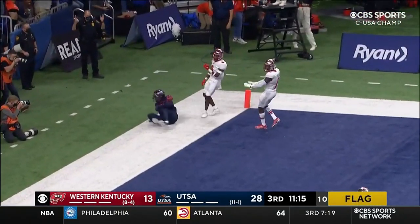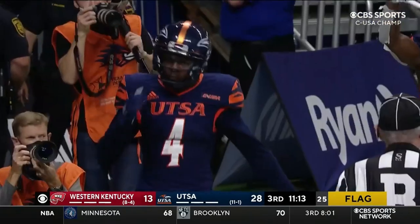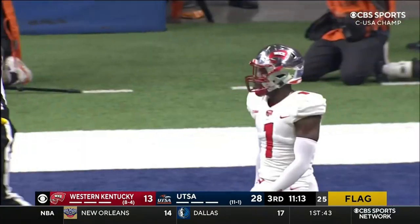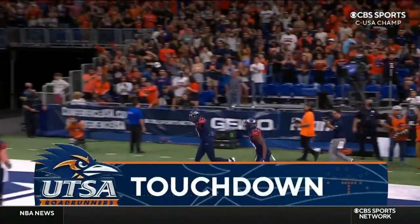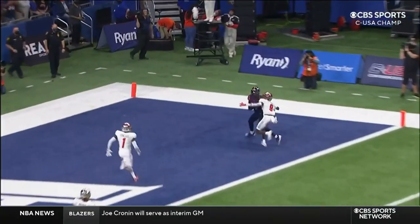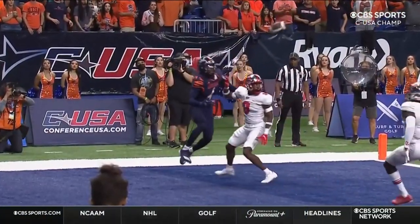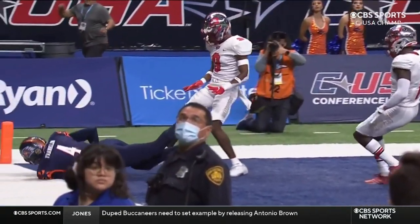Flag down — Harris, corner throw, oh he got it! He got it — touchdown, touchdown! Zakari Franklin! Offside, 97, deep in back pulling — is declined, the result of the play is a touchdown. Not sure how he got it but he did. Concentration and ball skills, great protection — he's tracking the ball the whole time. The defender is into his body but he positions his body perfectly — that right hand is free, it's bobbling around, and he secures it as he goes to the ground.